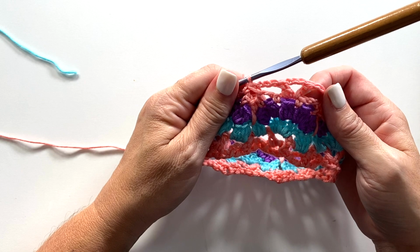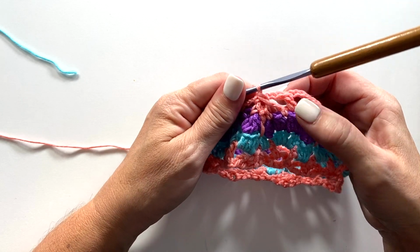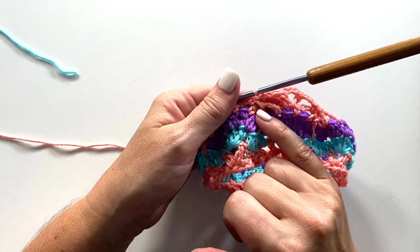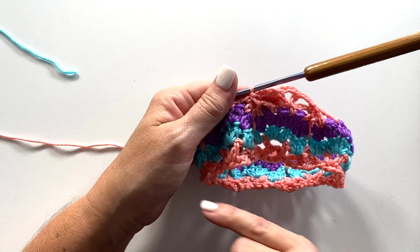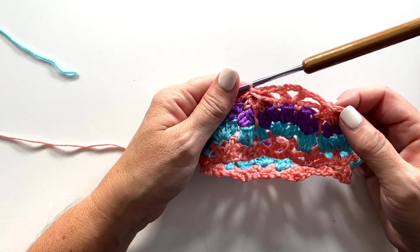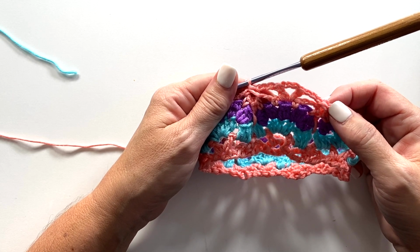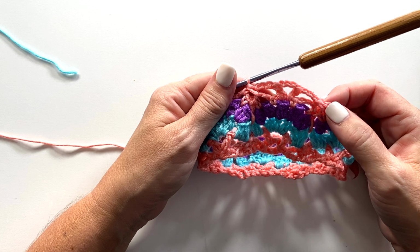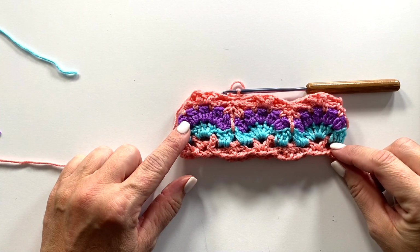Chain 3, double crochet, chain 2, double crochet in the next chain 3 space, chain 3, single crochet 2 together over the next 2 chain 3 spaces. We're going to repeat this all the way around, and at the end of the round, replace the last single crochet 2 together with slip stitch to the top of the first single crochet 2 together at the beginning of the round to join. This is what your work should look like at the end of round 6.